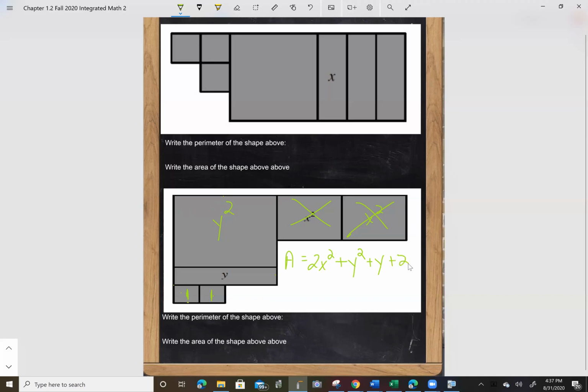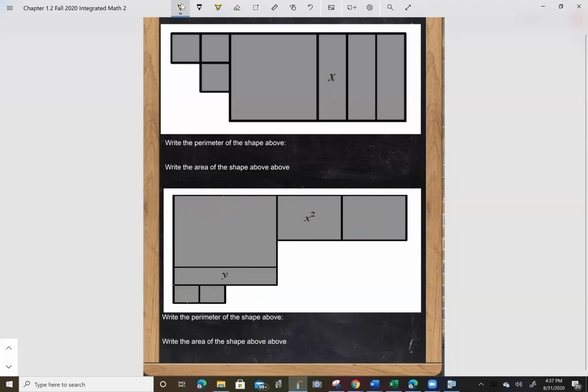Okay, take a moment. Pause, type that into your slide. And if you didn't get this in class, let's quickly go over the one above. If you did, you can stop listening.